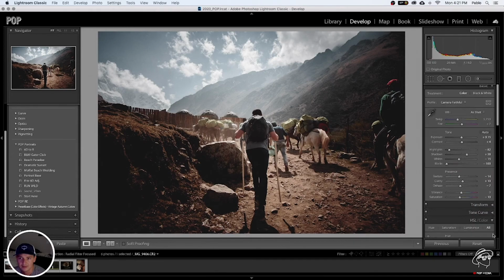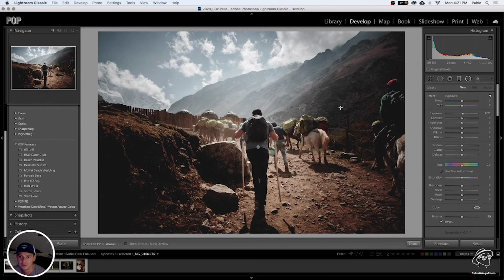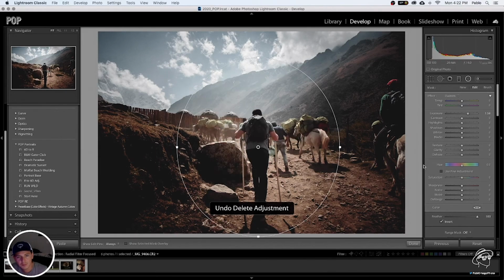If I close out of this, you can see now that before, without this filter, there really isn't a subject. It's just one main image. And then I go ahead and bring that back, and I'm just loving the way that it brings that attention right to Jake, and it feathers out nicely so it still looks pretty natural. Obviously this isn't natural lighting, but you can manipulate the way that you apply this radial filter to make it look as natural as it can for your particular environment.